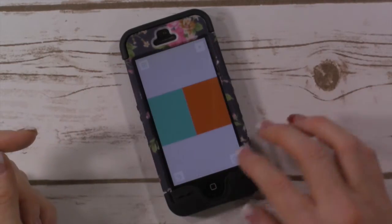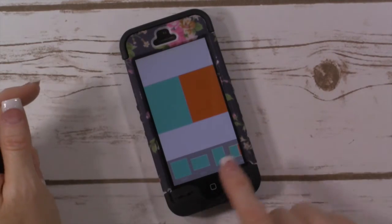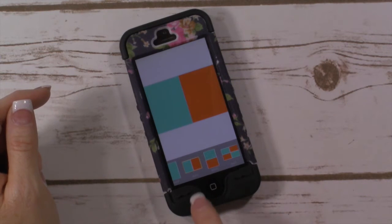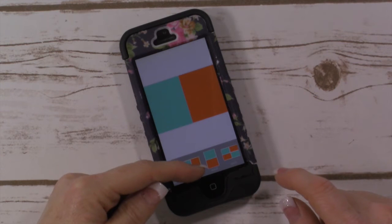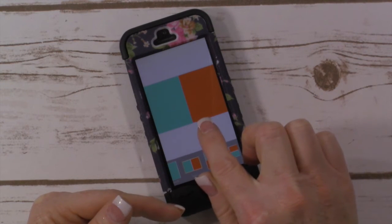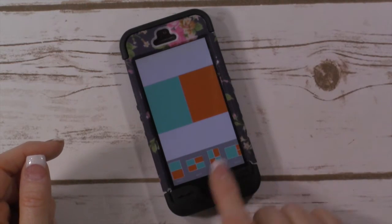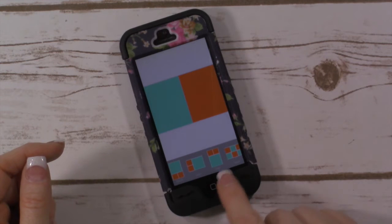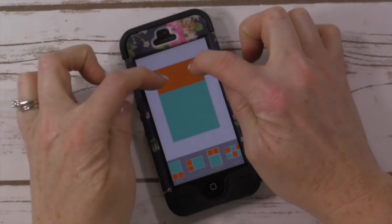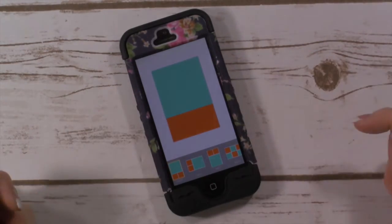So then you go into your collage right here, and what I did is I went up here, and then down here you can see all the different ways that you can do a collage. So I knew that probably doing a tall version would be better. This probably wouldn't work as well because of the way the card is laid out. So I wanted to either go with this one, which is 1 photo down here and then 2 photos up here, or the opposite where it's 1 photo up here and then 2 photos down here.